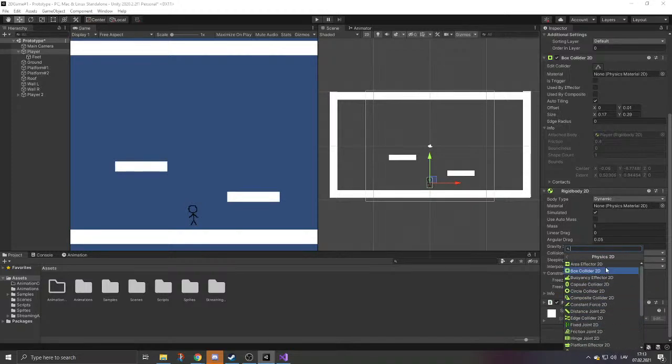Physics 2D. Okay. Buoyancy. Capsule. Composition. Distance. Constant force. Edge collider. Fixed joint. Friction. No, that's a joint. It's a friction joint.